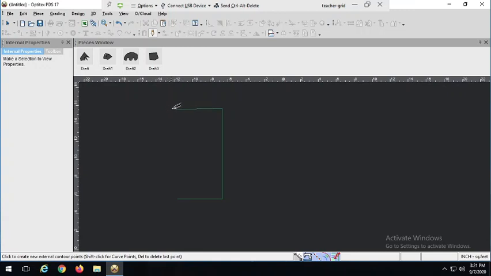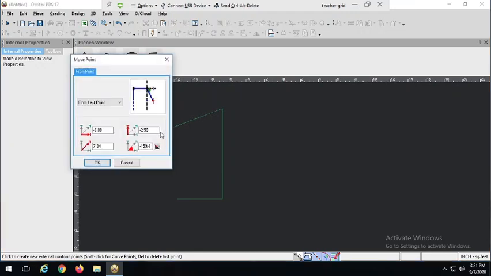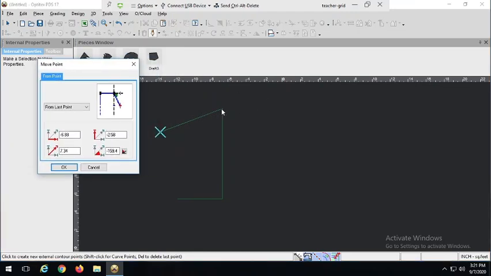Now let's finish up this square, or I'm sorry, rectangle. And again, I'll do this kind of way off to show you. Now, in this instance, I'm not moving from left to right like this. I'm moving from right to left. Now, this makes a difference because any x value that goes from left to right is positive. Any value that goes from right to left, like this, is negative. So what I have to do, I want this to be 5 inches, but I don't want it to be 5 inches over here. I want it to be 5 inches over here.